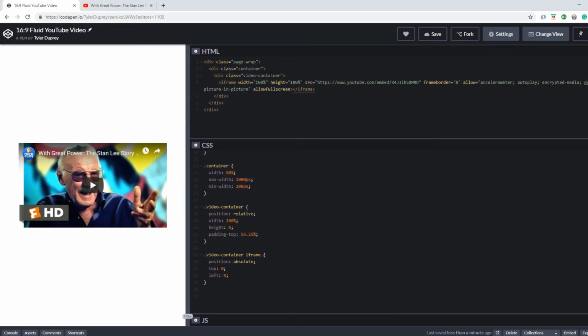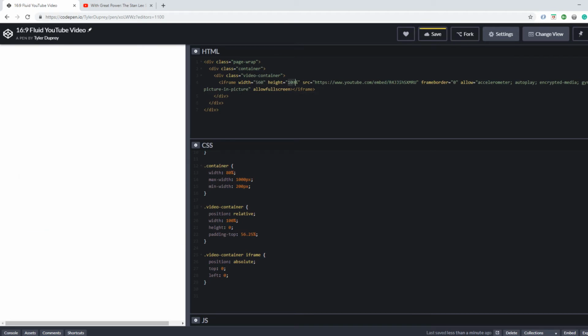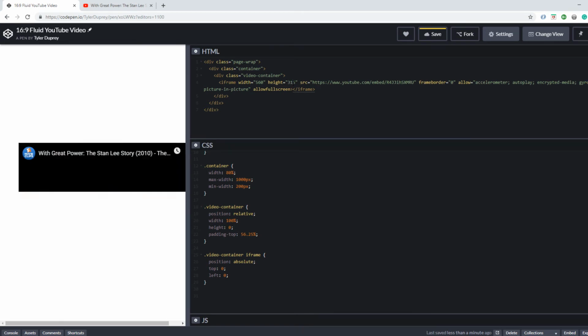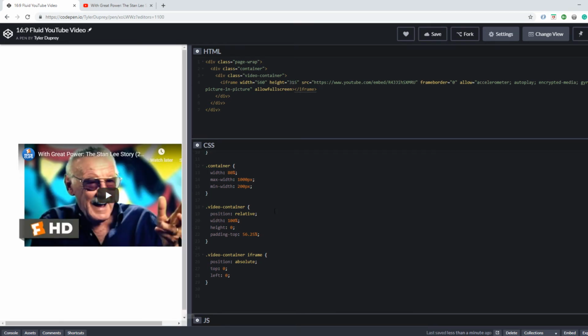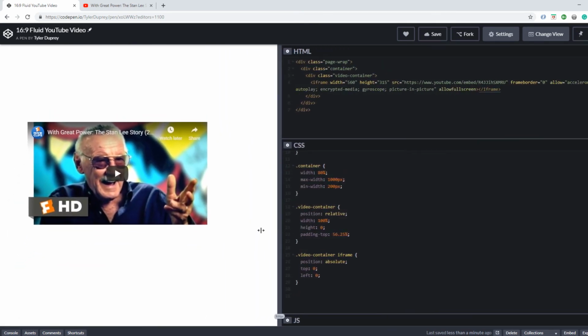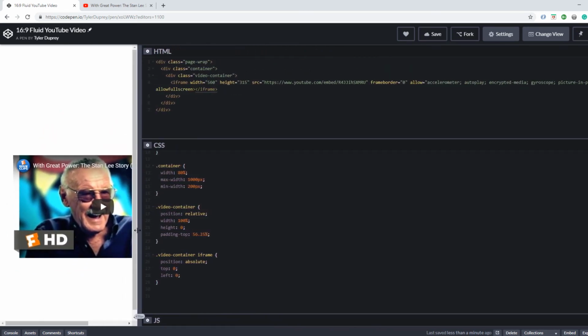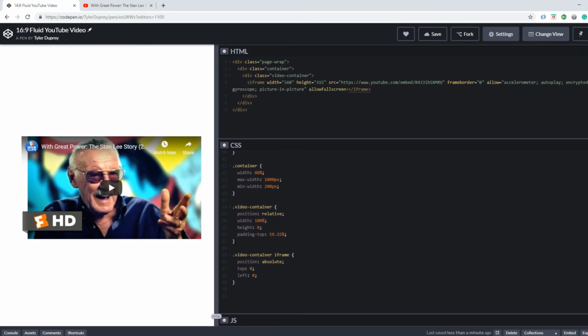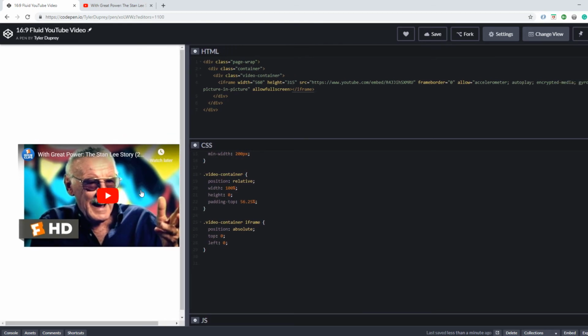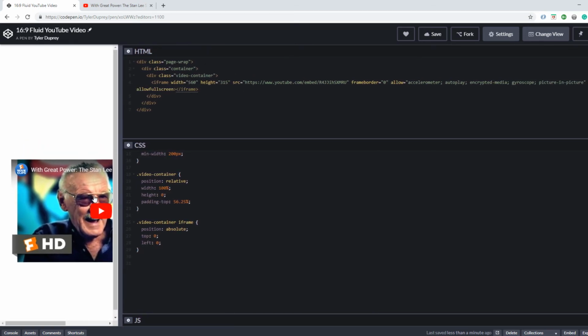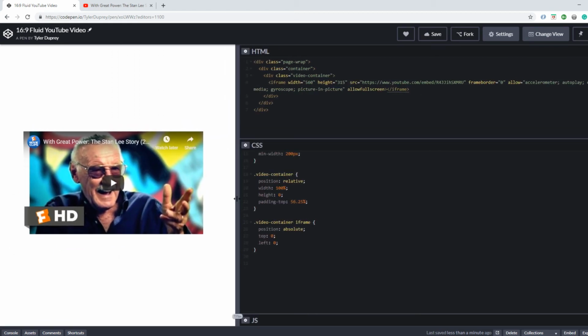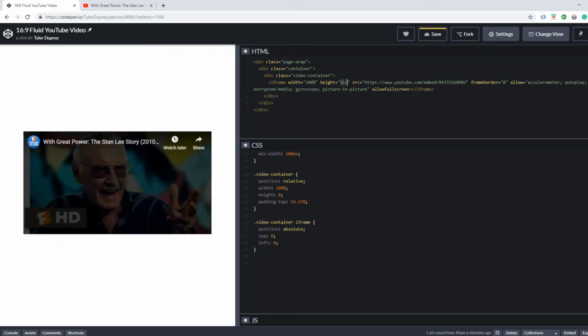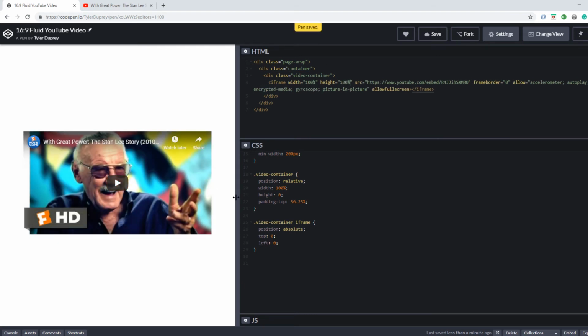And just to show you, if this were 560 by 315, which is a 16:9 aspect ratio, but it's fixed, see how this can't be resized? This is what developers usually have to deal with with iframes like this. And so what you'd have to do is set media queries that say, okay, when the width gets down to here, we need to resize it. And then when the width changes again down to here, we need to resize it. And it's a really ugly, really tedious way to try to add your videos into the page. And so if we just set this to 100%, we have that fluidity.